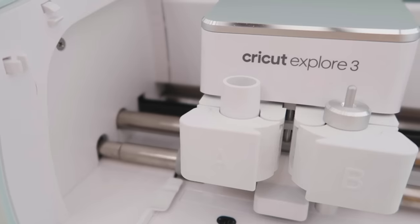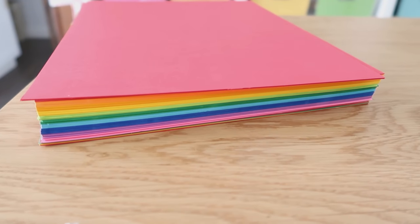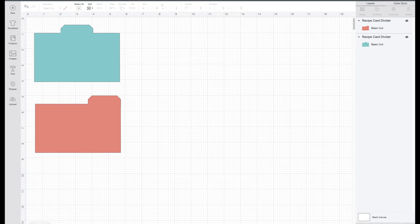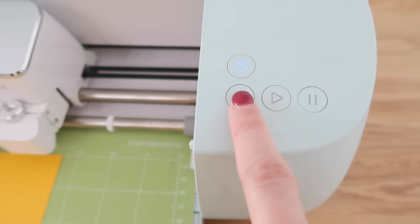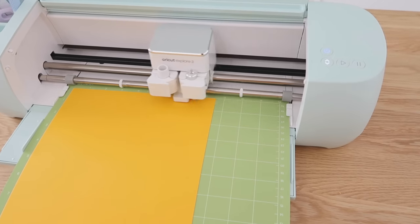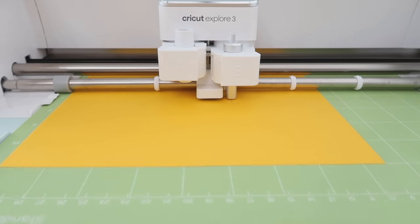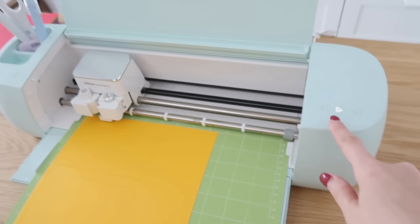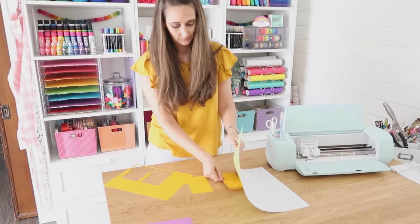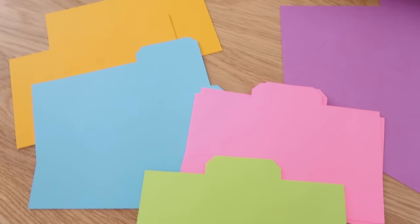Now I'm going to break out my Cricut Explore 3 — this is what's going to take my pantry to a whole new level. I'm getting out some colorful cardstock because I wanted to create some recipe cards to go into that container next to my plant. I loaded a design onto my Cricut Design Space, added my cardstock onto my green cutting mat, loaded it into my Explore 3, and let it do its job. You just hit the play button and it does all the work for you — super quick and fast. It adjusts automatically once you click cardstock in Design Space. Now I have custom recipe cards I can use to divide up family recipes or write new recipes on.